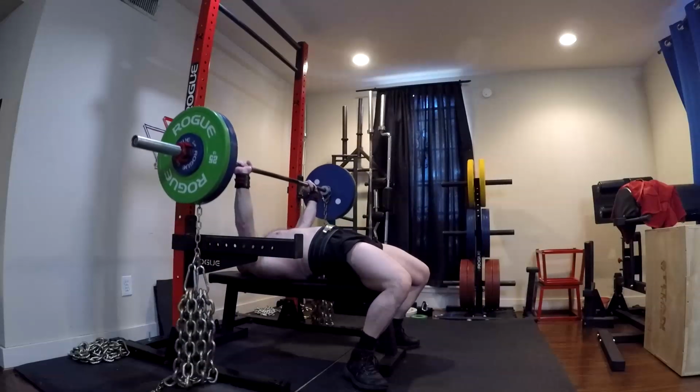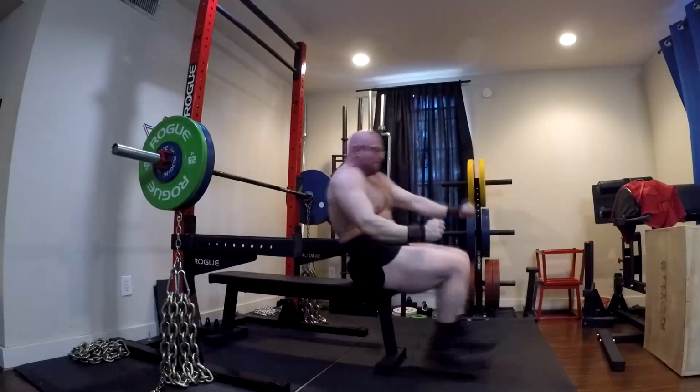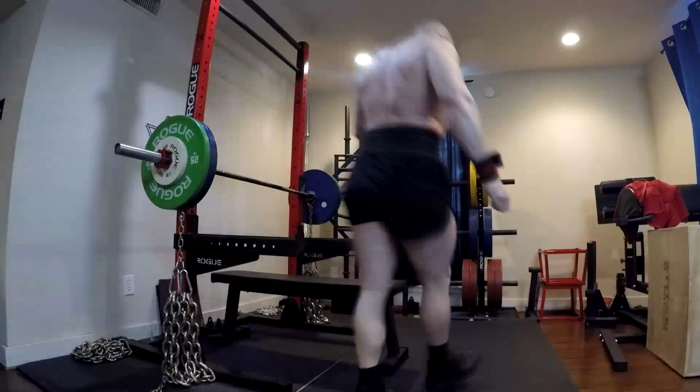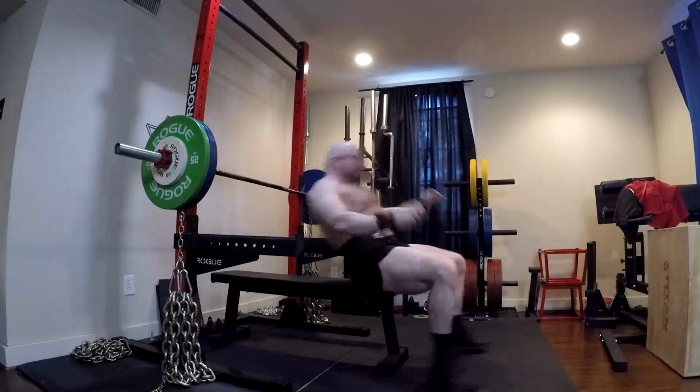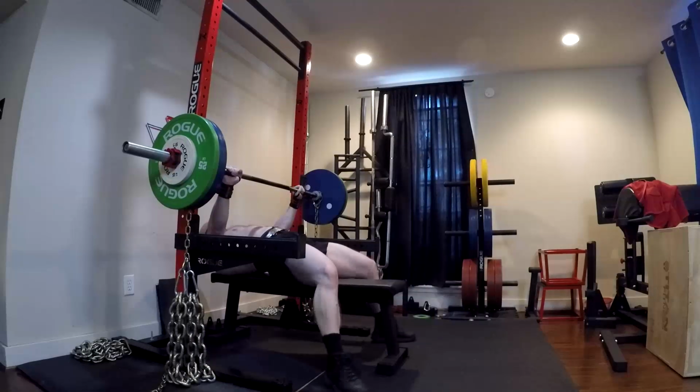Even watch there with the 285, right? I could use a little more speed out of the bottom. So we know that's the weak link. And even though we see the heaviest one, and sure, the lockout was very slow, you guys can see me struggling to lock out, but I didn't even feel my triceps until I had a slow lockout. I felt nothing in my triceps on any of this.